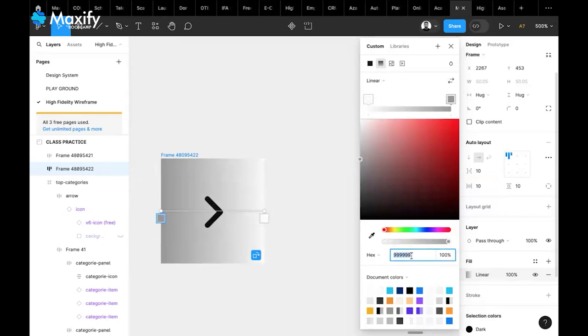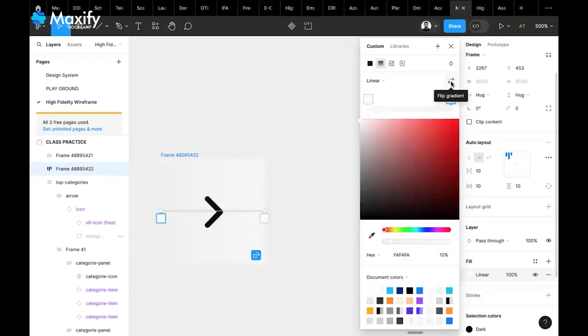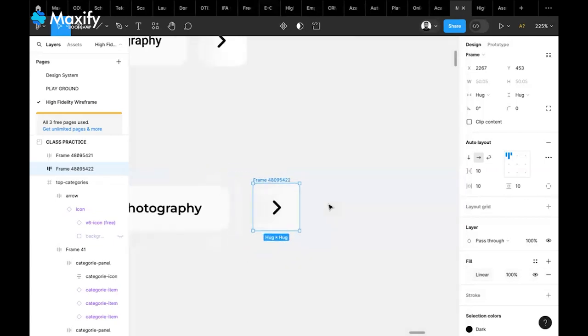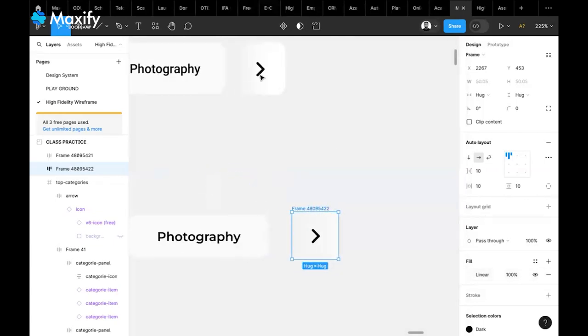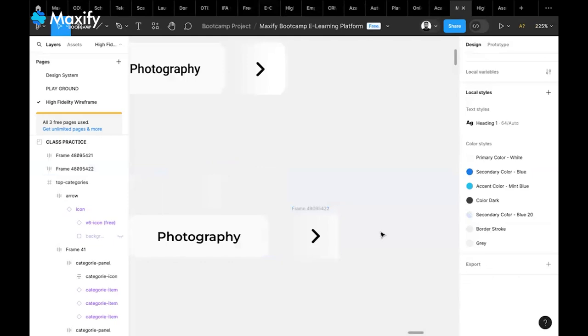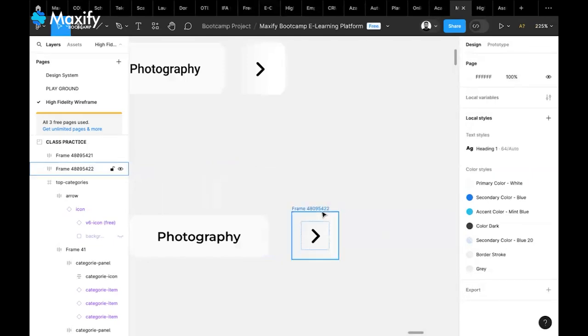So set it to also FA, but opacity of 20, or even 10. So it becomes faded, right? So this flip can flip it, you can see, but we want it here. So that's that. Then when you do that, you have this guy like so.